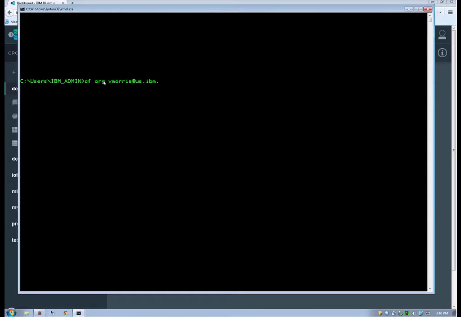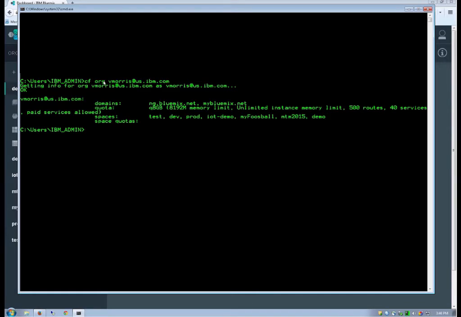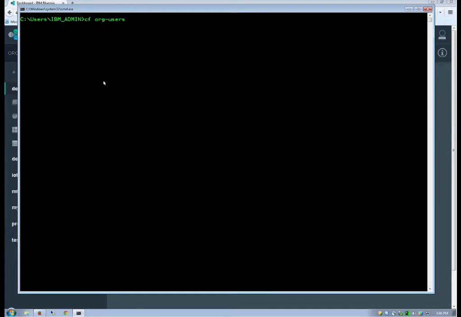The command cf org, followed by your organization name, shows available resources and quota settings for the organization. The command cf org-users, followed by your organization name, will show the roles and permissions in the organization. The org manager role allows one to add other users to the organization and manage their roles and permissions.